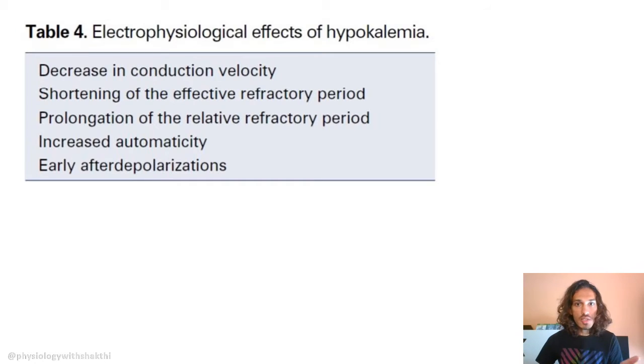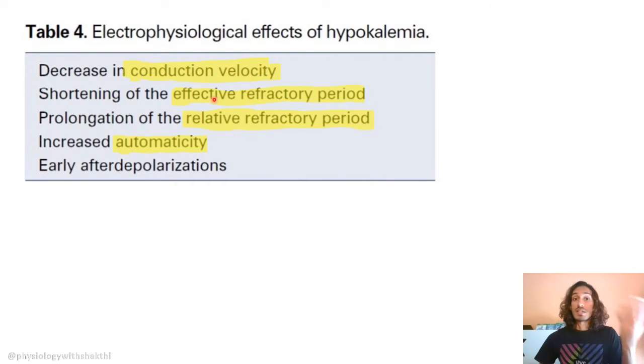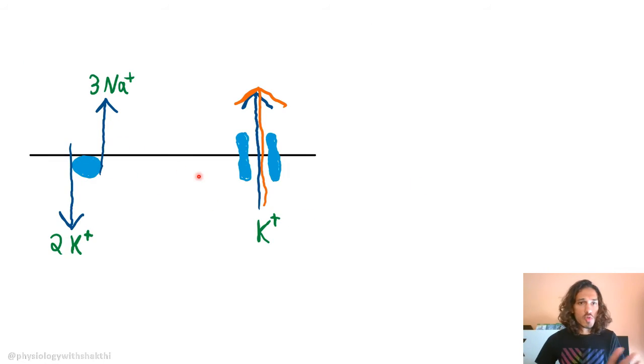So in short, there was prolongation of the relative refractory period. Okay, this I'm not going to explain because that again is a separate topic which might just confuse you. So let's just stick to a prolongation of the relative refractory period. There is increased automaticity because your excitability is higher. Conduction velocity has decreased. Okay, that is because the muscle has not been repolarized completely. Now next is early after depolarization. What is that? So I'd shown you this. Okay, I hope this is clear.